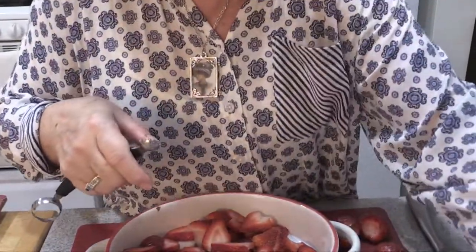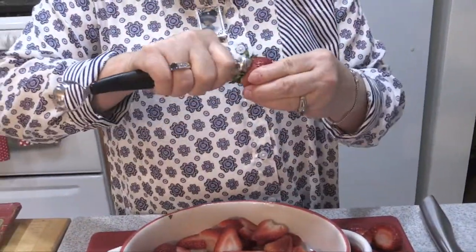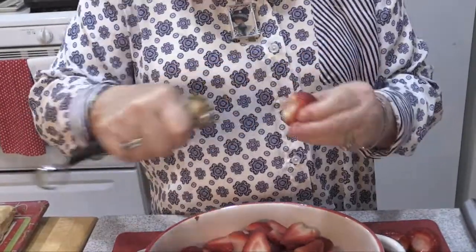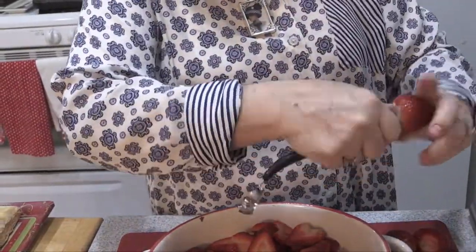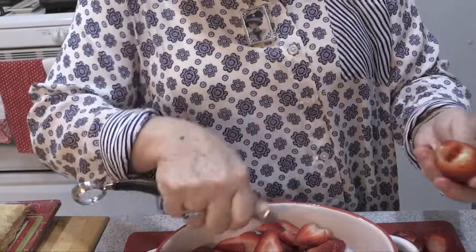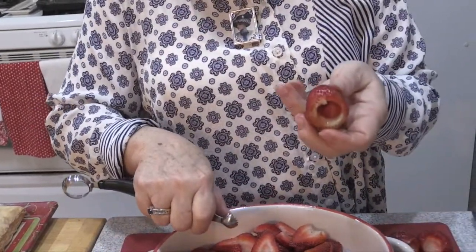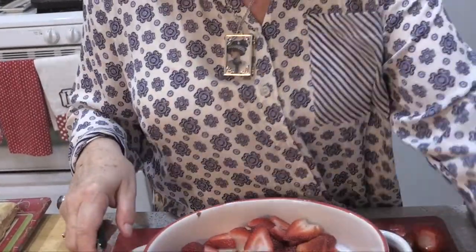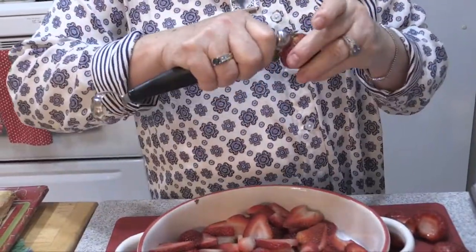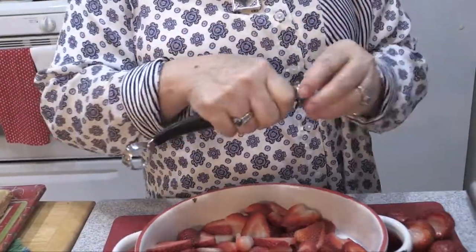And this is how I do it. Remember, we did the cheesecake filled strawberries, and this is the tool that I use for that, because you can core out the center of your strawberries as simple as that, and then fill them with a cheesecake mixture. And it's just a perfect summer tool to have this time of year. So it makes short work of that.